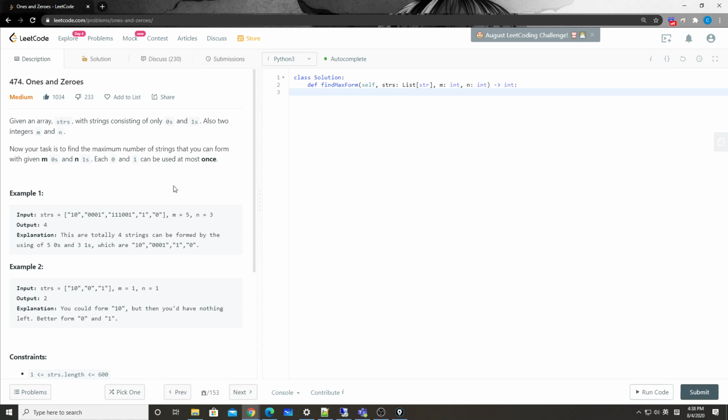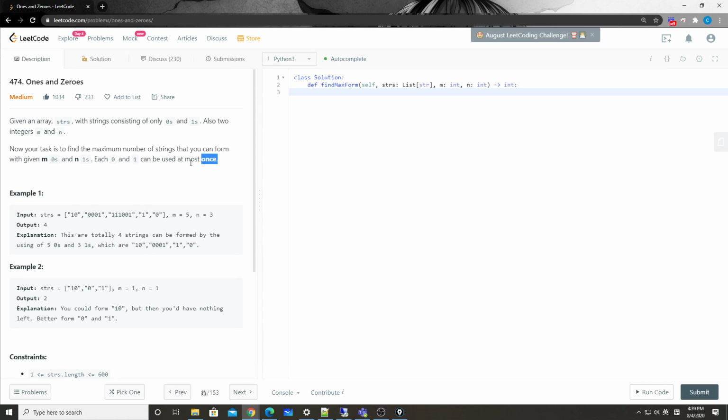By the time you see that each 0 and 1 can only be used at most once, and you're given some target, you should have already realized that this is another knapsack problem.